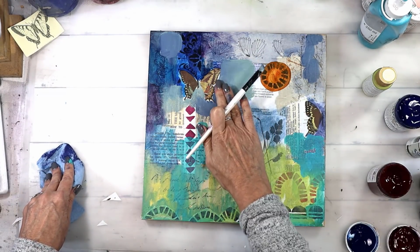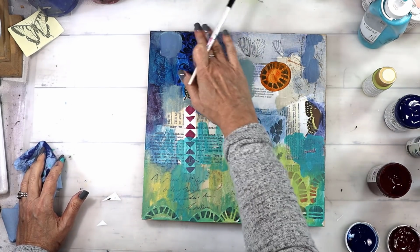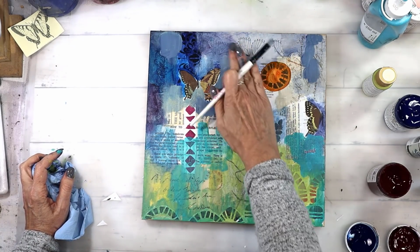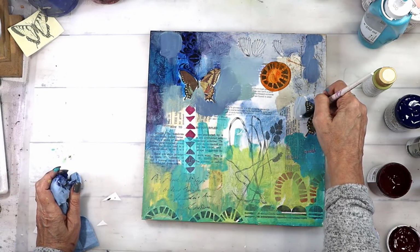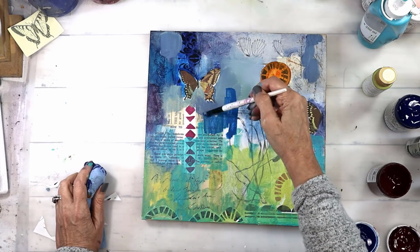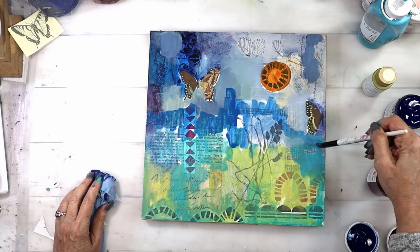A lot of times I can overthink something and overwork an area, and I worked really hard this time to just kind of put some brush strokes down and let them be. There are certain areas that I go back over several times just because I need that contrast between my focal images. I don't want to cover up that plant image because that's kind of the background to my flowers that I'm going to be putting down.